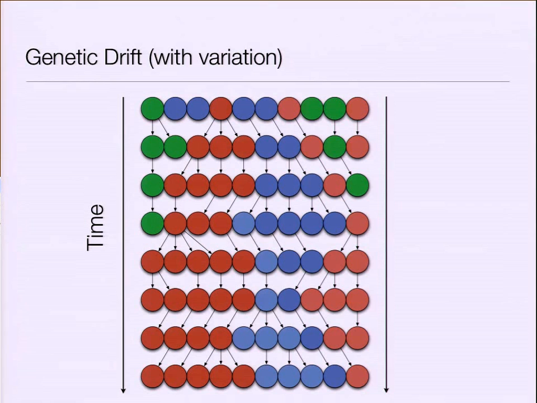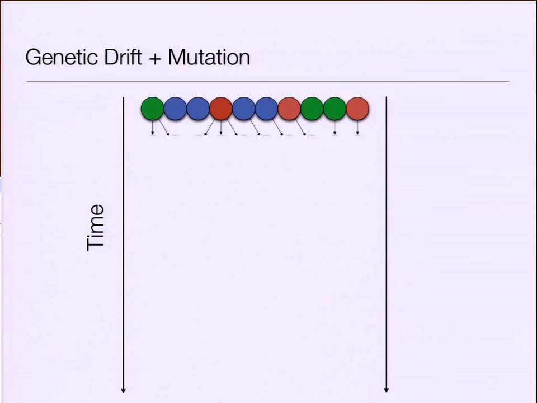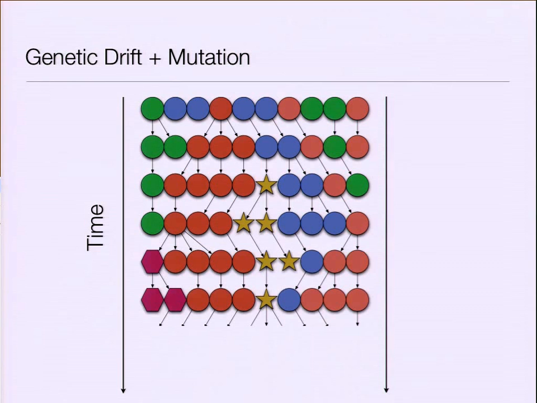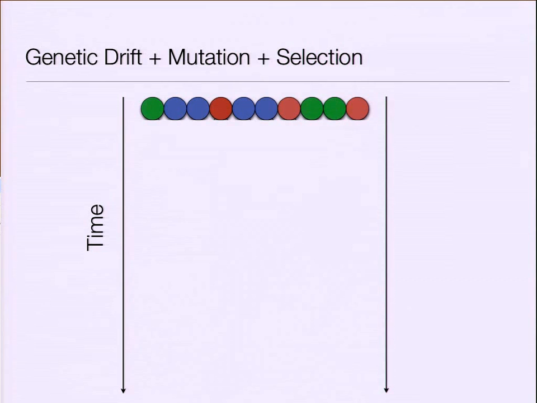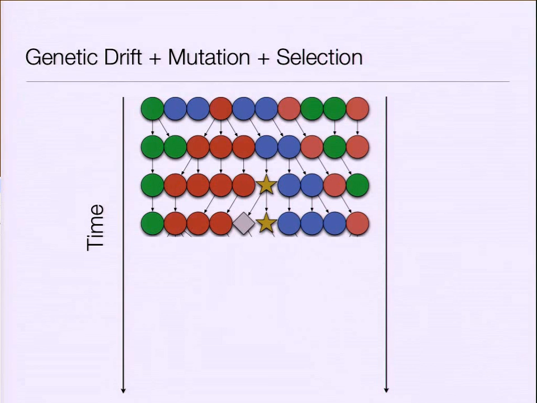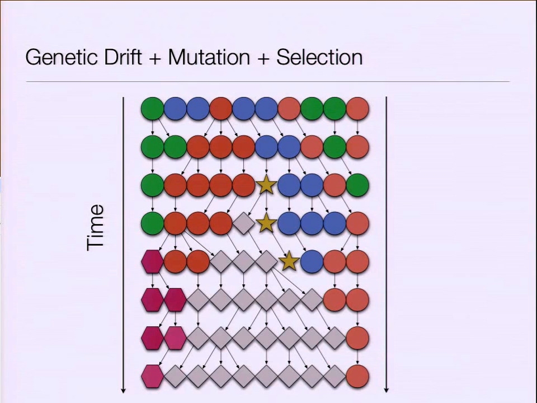If we include mutation, we have genetic drift operating, and at some point a new genotype may arise. When the mutation pops up, it's considered neutral — it doesn't confer any beneficial advantage. If we follow this through time it will fluctuate by random chance. Now, if we include selection — which is what most people think of as evolution, though it's just one force among many — we get a second mutant that has some sort of adaptive advantage. The frequency of this genotype in the population is reflective of that adaptive advantage over the other individuals.